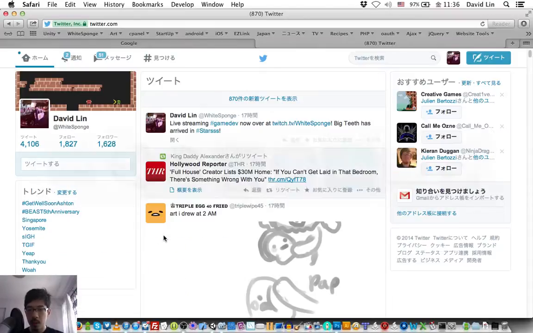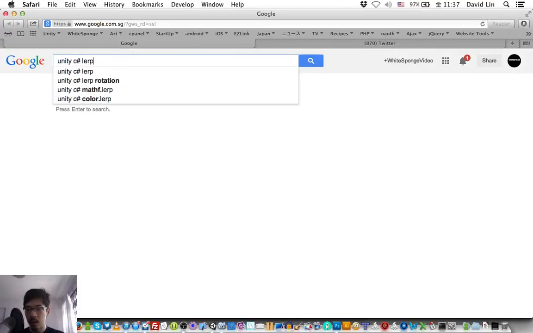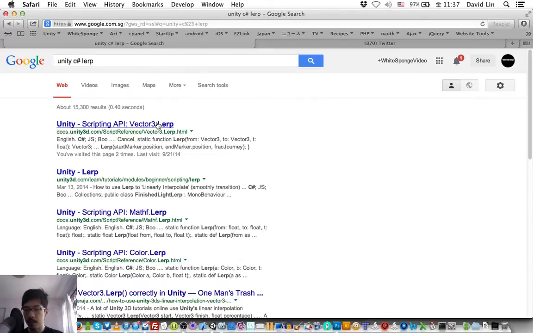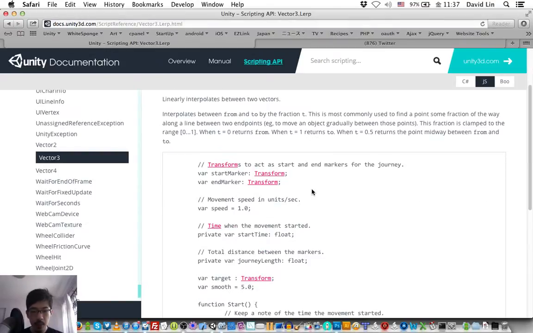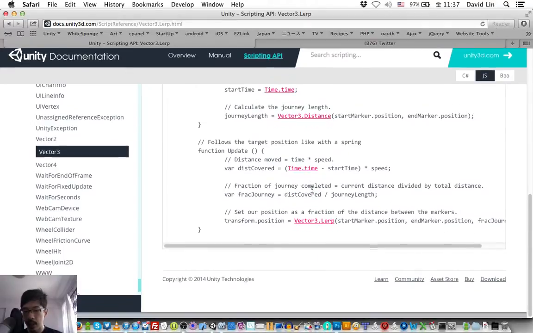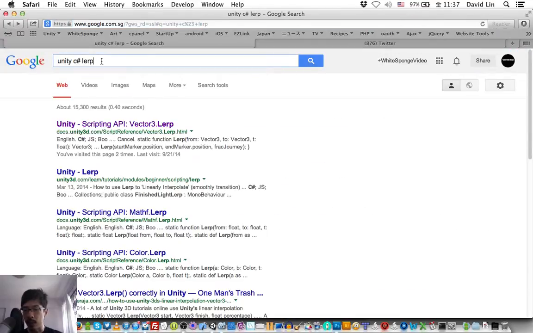Okay, so there is a function we can use in Unity, and I believe it's called loop. So basically it moves a game object from one point to another point.